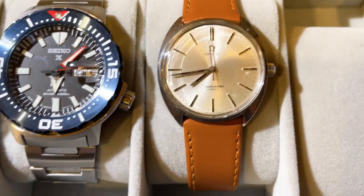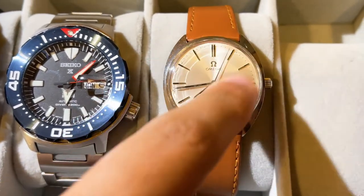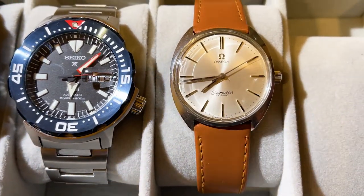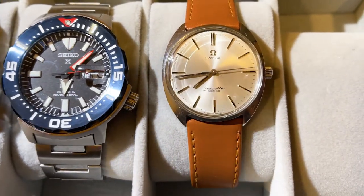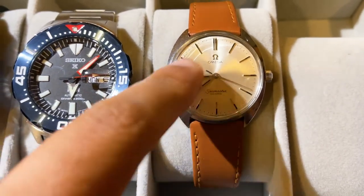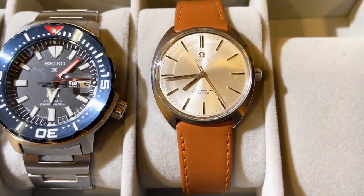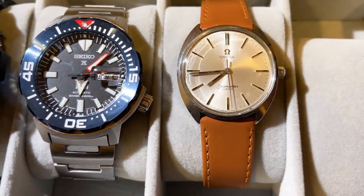I'm wearing this because I love the look, the feel, the history of the watch, and I love the Omega brand. I've been trying to wear it a lot more recently, especially in the summer and going into fall when it's not yet sweater weather. I love how the watch looks under sunlight — it has an amazing silver sunburst dial with applied markers that are still really shiny. I love the look of this watch in sunlight; it's not something I can accurately capture on video.